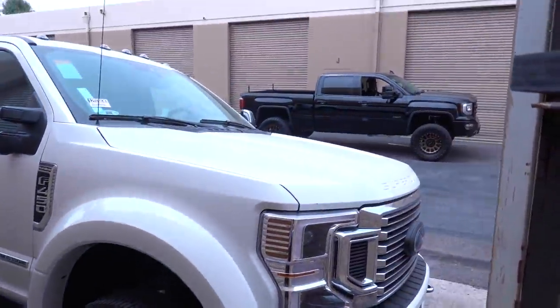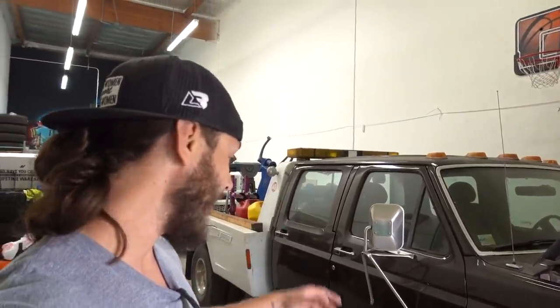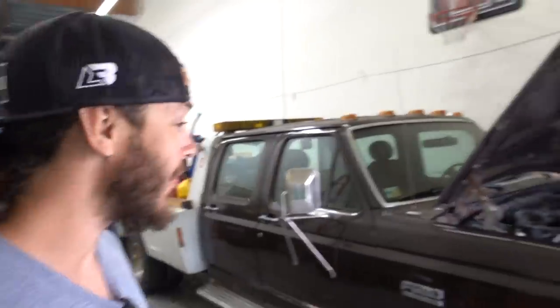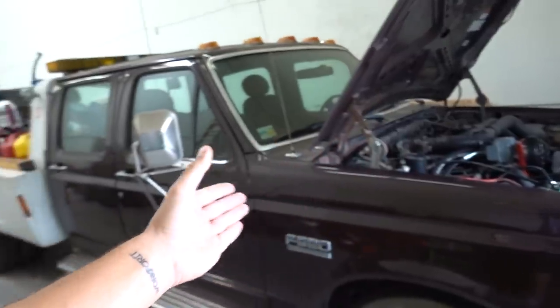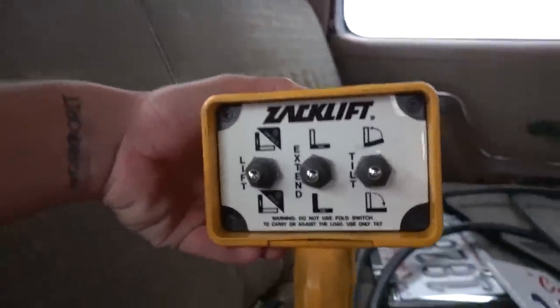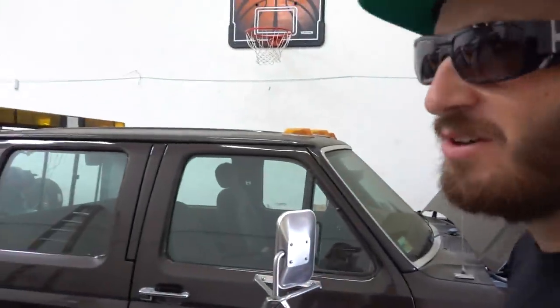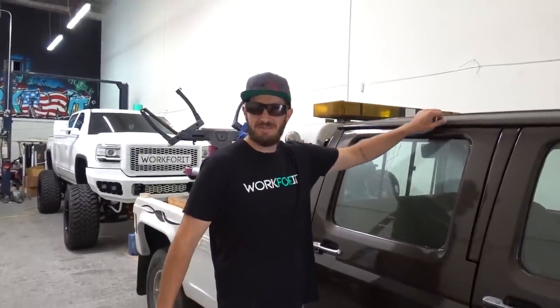It couldn't have been easy to run these big hydraulic hoses through the engine bay out to the back. There's something really cool and retro about this rig. The flatbed was recently put on, hence why the hydraulic pump is still brand new. It's got all the hydraulic controls in the back — there's a whole control box for the Zack lift. Meeting up with the owner, we discuss this as our new toy or new business we're starting. We decide to see if it'll pick a truck up, even though this isn't actually our tow truck — we're just storing it here. But if you're going to store something here, we're going to play with it.